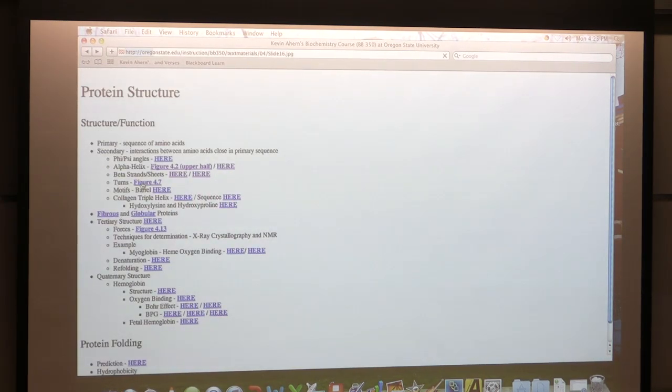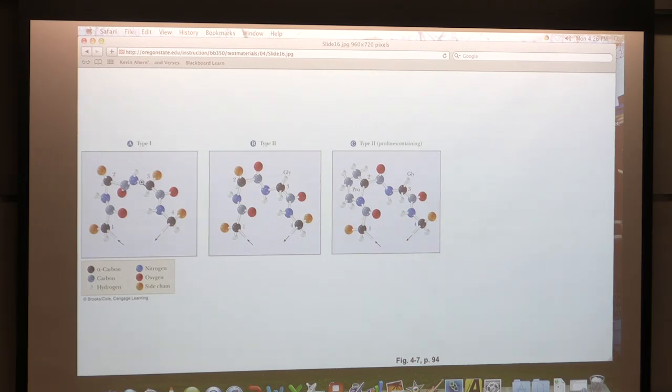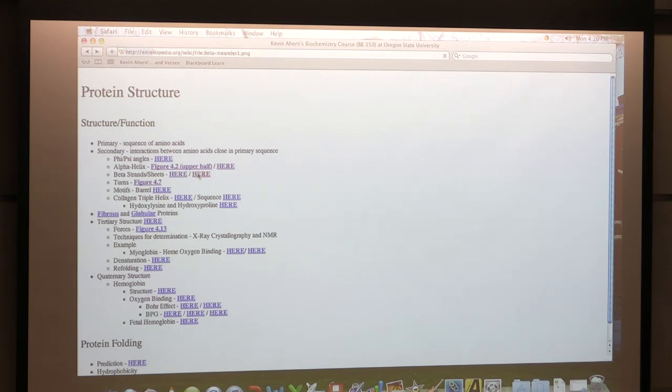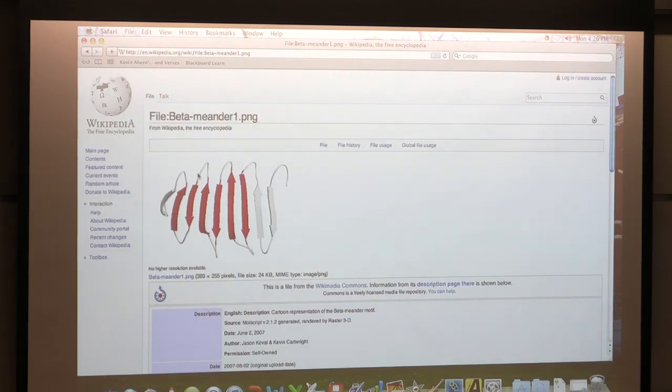All right. Well, there's one other thing we have to think about with respect to secondary structure. And it really is more of a factor for tertiary structure than it is for secondary, but I'll tell you about it here. They're called turns. If we look at that last figure that I showed you, look at this. The red is beta strand. What the heck is that? Well, that's a turn.